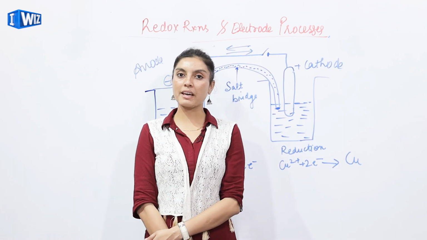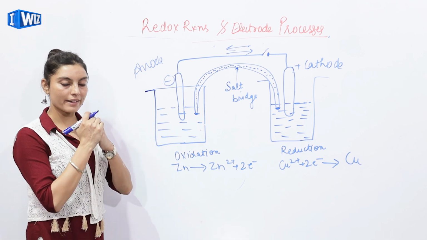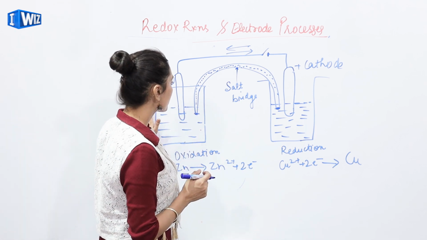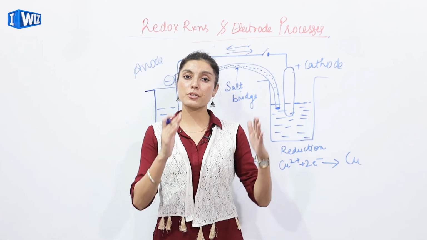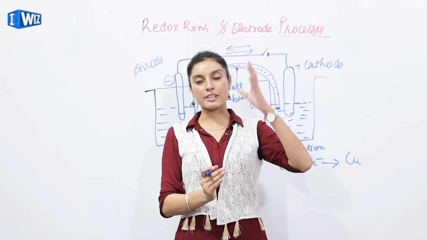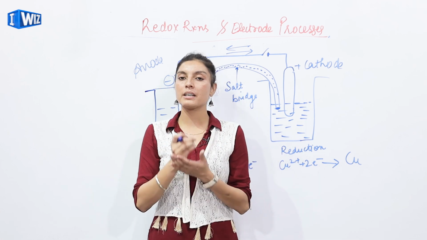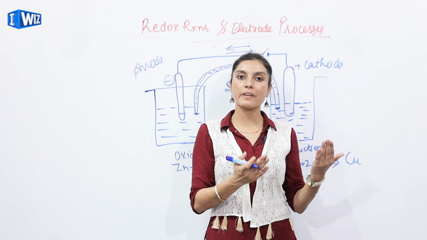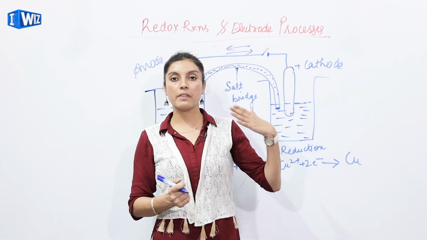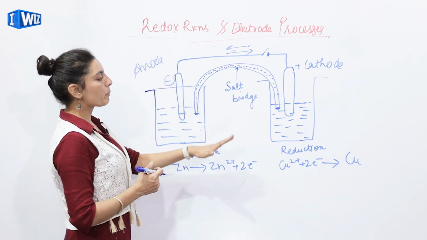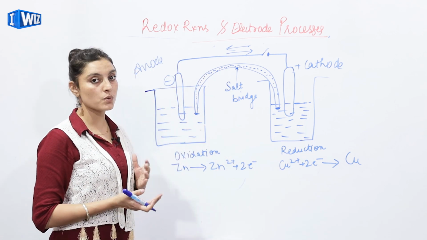We have the third method for finding out the electrode processes and the reactions. It is connecting with the salt bridge. Till now, we studied different solutions. Firstly, we had the copper sulfate solution with the zinc rod dipped in that. Later on, we took copper rod in the copper sulfate, zinc rod in the zinc sulfate. Now we have a salt bridge which is connecting the two different solutions. They are not directly mixed with each other.